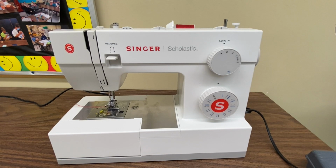Okay, Cardinals, if you would like to do a bit of sewing with our brand new sewing machines, then you have to go through this quick tutorial with me.